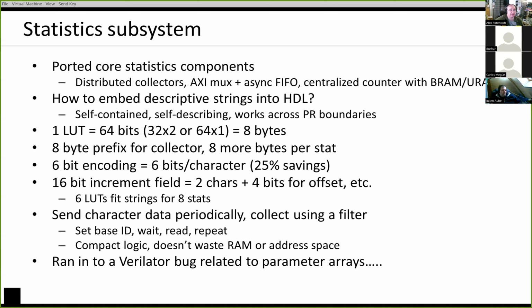But the big thing is, hey, you're building some custom logic in the application section, and you want to add a bunch of statistic counters to it that are not related to the Ethernet max directly. Is there a clean way of doing that?